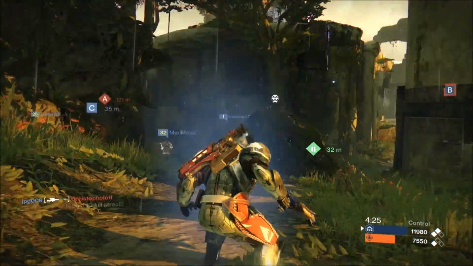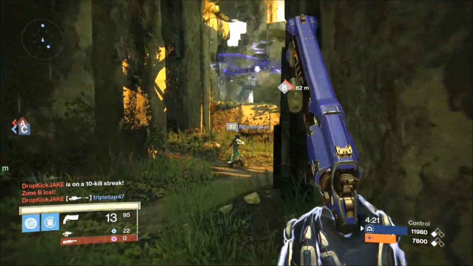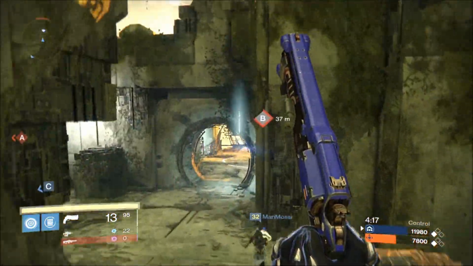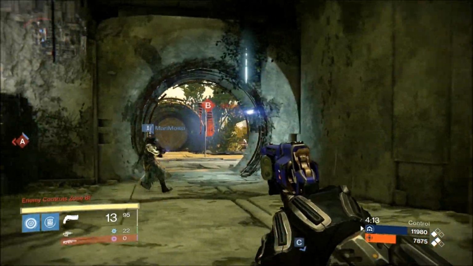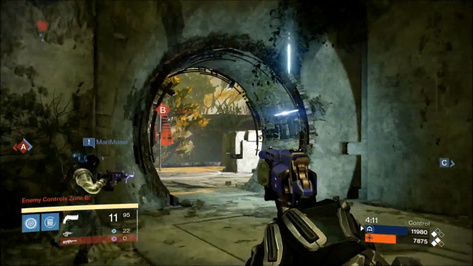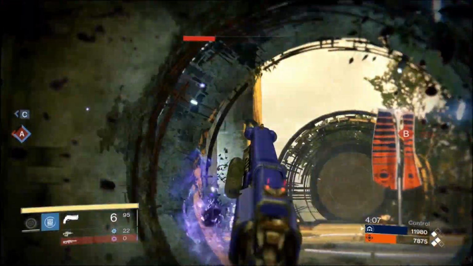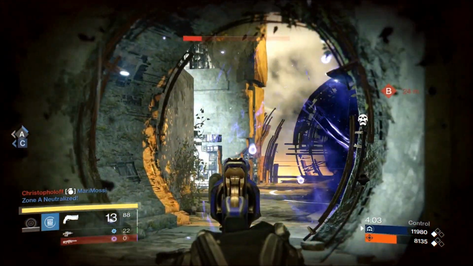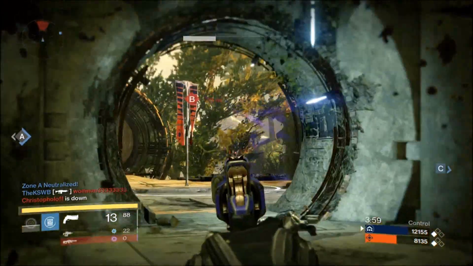Another tip I'll give you guys for Iron Banner. I know a lot of people favor rocket launchers for the heavy, but I would suggest actually using a heavy machine gun. The reason being is there's a lot of really good heavy machine guns that are slower rate of fire, very high accuracy, and you can use them very effectively in the Crucible. If you can get that heavy ammunition, you can make it last for a very long time if you have one of those slower firing machine guns.